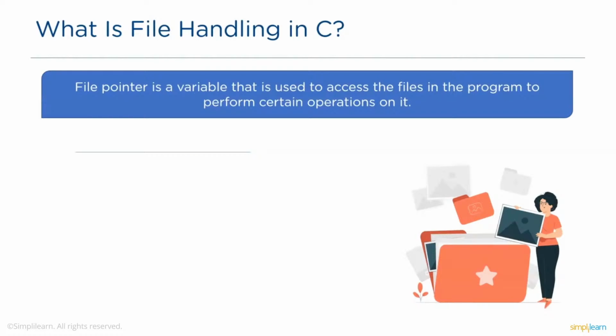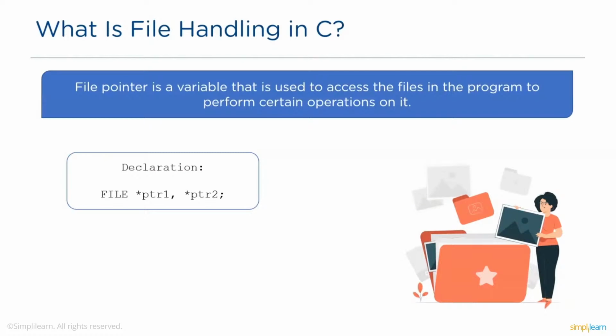In C programming, we declare variables to hold a value, right? For example, int a, b. This means the variables a and b hold a value of type integer. Similarly, in file handling in C, the declaration is FILE, asterisk, followed by the file pointer name. In this declaration, FILE acts similar to a data type, which means that the file pointer variable is of the type FILE. In file handling, every file is represented with a unique file pointer variable to access the file and perform certain operations.